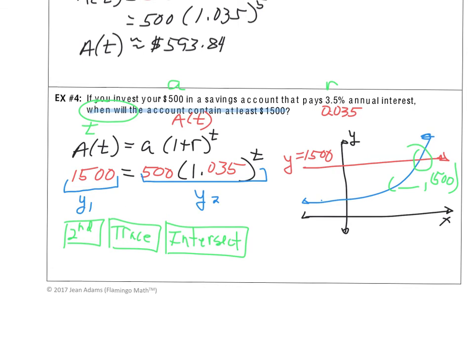Okay, so if you're having trouble, by the way, seeing this window, remember this is at 1,500, and your calculator naturally does a 10 by 10 window. So you need to go to your window menu, and I would change your X max to, I think I put 100, and your Y max, since this is 1,500, I put 2,000. If you don't see the intersection in your window, your calculator's not going to find it. So then when you do your second calc intersect, it's going to say first line or first curve, you hit enter. Then it'll pop onto the next curve, you hit enter, and then guess, and you hit enter.